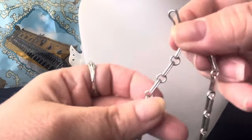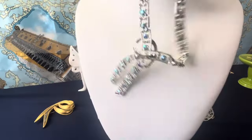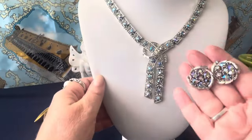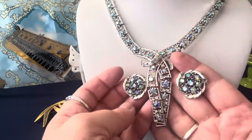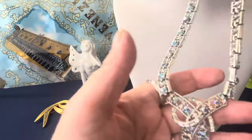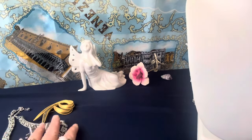Interestingly, this is actually Lisner earrings paired with the Coro necklace, but they match pretty well. I'll bring it and offer it as a set because the person who wore it must have worn them together. It matches — you have the AB rhinestones. It's a Coro and a Lisner, both vintage, mid to late 50s to 60s. I think it's pretty.